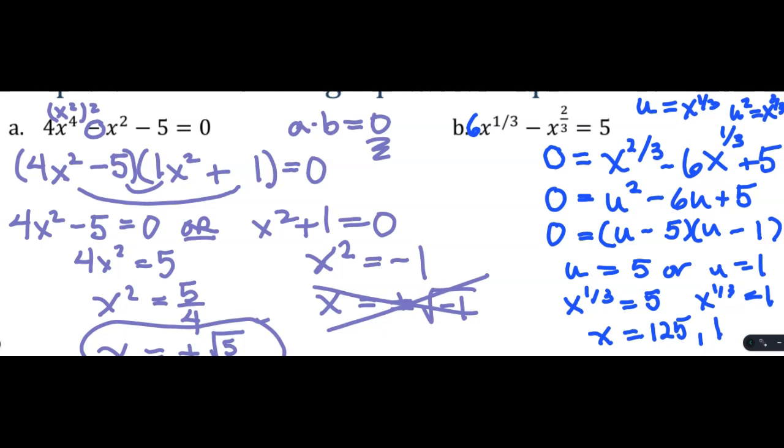Do be careful if you have an even root. So this was a cube root, so I don't have to worry about it. But if you had square roots or fourth roots in the mix, you would want to check and make sure you didn't have an extraneous solution. So that non-optional checking. Sometimes you can get an answer that doesn't actually work. And the same thing if you have negative powers. Just check and make sure you don't get any division by 0. Otherwise, you should be in good shape.